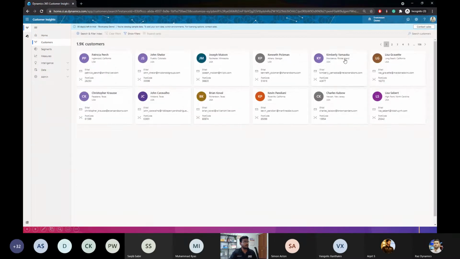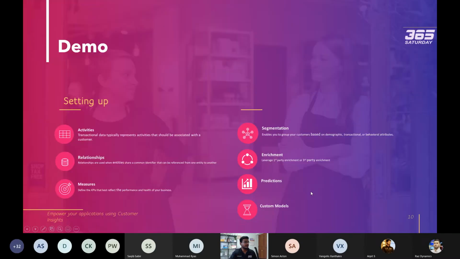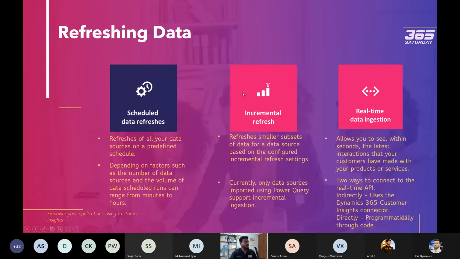A measure can be for a business overall, or a measure can be for a specific customer. And then we've got prediction, and to build the activities we need a relationship to be set, and measures we just saw. We also have refresh data.